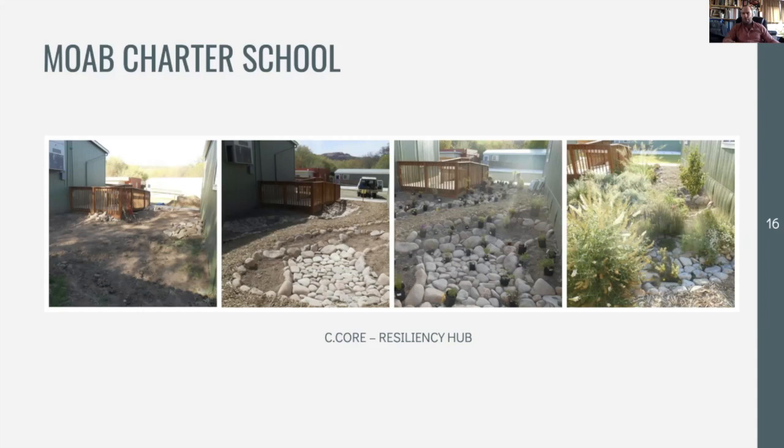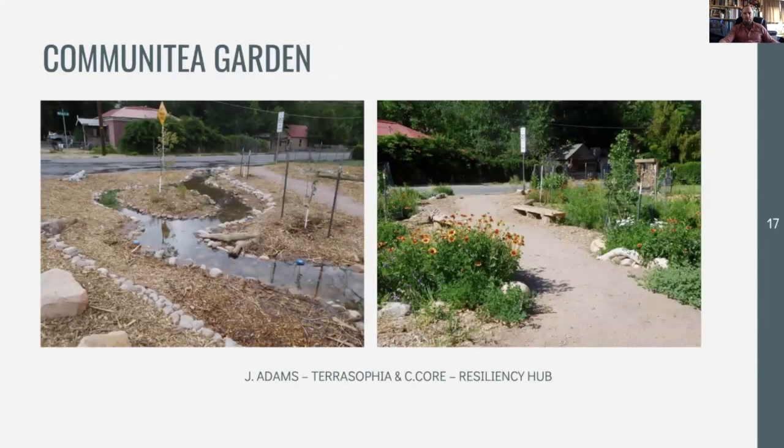After the first season, it got supplemental water via the municipal system, and since then it's survived completely off of rainwater alone, because in even a small rain event there's so much roof area draining in there that it concentrates and helps to grow the plants just on that natural precipitation. Next.